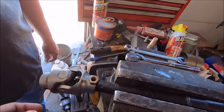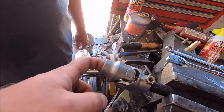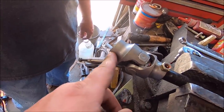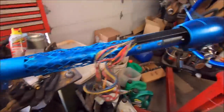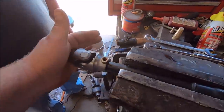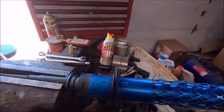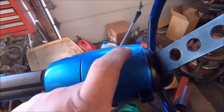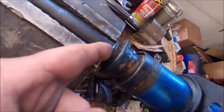We never liked it. So we bought this Borgeson U joint, which is 36 spline, 3/4 shaft on this end, 3/4 round on this end. And it comes with a set screw for your steering shaft, or for your steering box on this end. This end's supposed to be welded on. Well, I'm not ruining this shaft any more than I already have. I guess I could have went ahead and welded it, but I really don't want to, because you can't pull this thing through the steering column how you need to if you need to service anything internally, if you need to rebuild it, because this has a locking ring in here, and that locking ring has to go out that way. And I'm pretty sure this won't slide through that little hole right there.